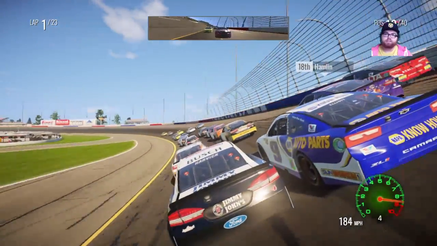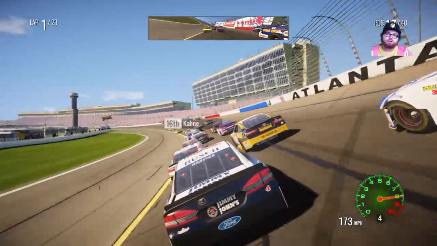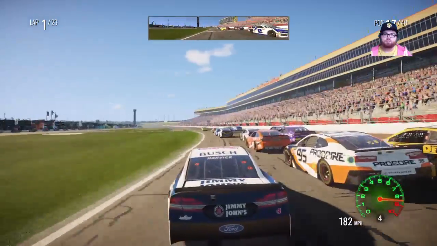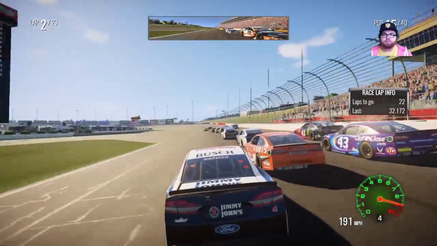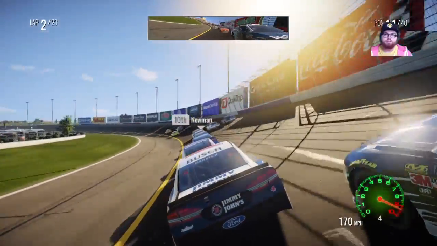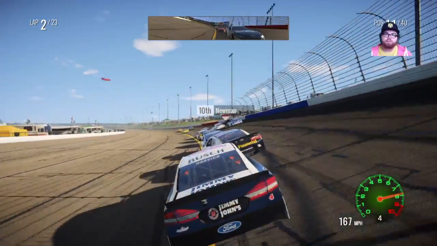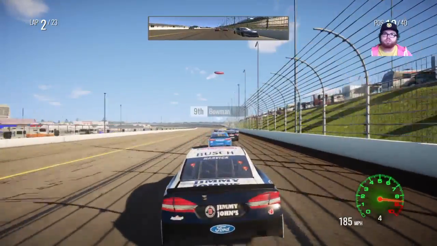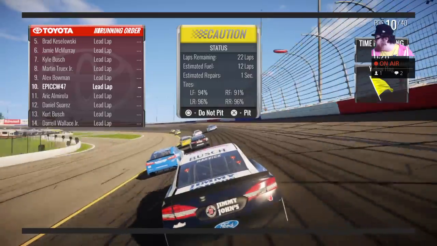Passing Chase Elliott. A lot of contact there between everybody. Nice power passing here. Down flat, still there. Got by a lot more. All clear. The Hamlin up there that I got by as well. Clear low. We just did spin out Ryan Newman. Yellow flag. Caution flag is out.